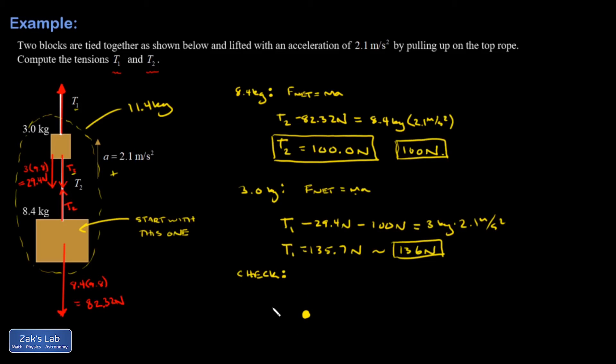I'm going to make a new free body diagram. Considered all together, because all this mass is accelerating at the same rate we can just treat it all as an 11.4 kilogram mass. Gravity's pulling down on that with a magnitude of mg, so the mass 11.4, g is 9.8. That gives me 111.72 newtons. I'll keep a couple extra decimal places, no reason to round in the middle of the calculation. Then T1 I just calculated was 136.